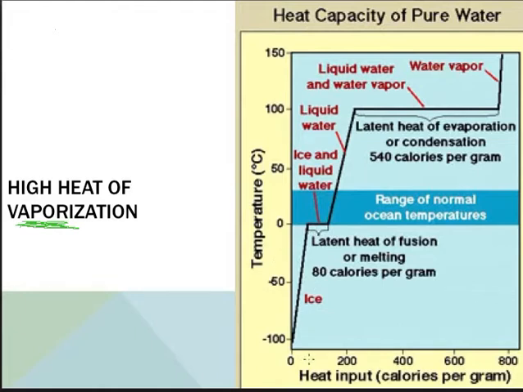This graph right here is showing you how much heat input, and that's a unit of energy because this is measured in calories. How many calories, or how much heat or energy, you need per gram of water to get the water to turn into a vapor. And you can see it's from ice, and then it's going into liquid, and then there's a mixture of liquid and water vapor, and you need 800 calories per gram of water, and this is at 100 degrees Celsius, to get water to turn into vapor.